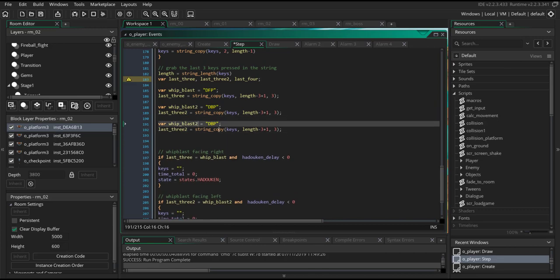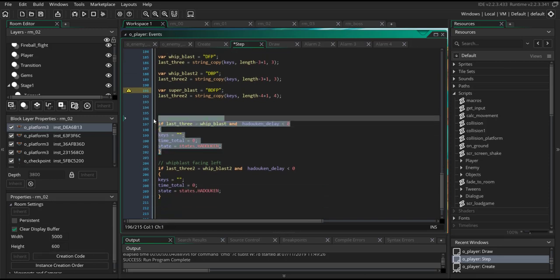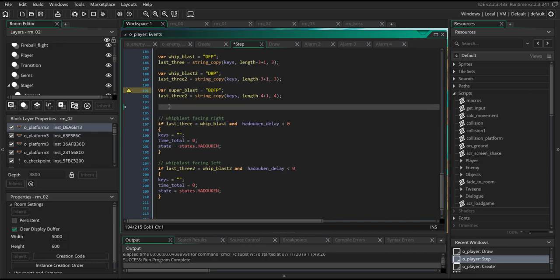We'll call this Whip Blast 3. Actually, we'll call it Super Blast or something. I don't know. Doesn't matter what we call it. You're not going to see anything except for a message. Super Blast. How do I want to do Super Blast? I want to do Super Blast by pressing back, down, forward punch. That's my Super Blast. I need to change this to 4 because we're capturing the last 4. This is a 4-button combo press. The amount of letters equals these 2 numbers. Simple as that. Then all I have to do is copy one of these over. So I'm just going to copy this one for right now. I'm going to put it right underneath here so it's easier to delete.